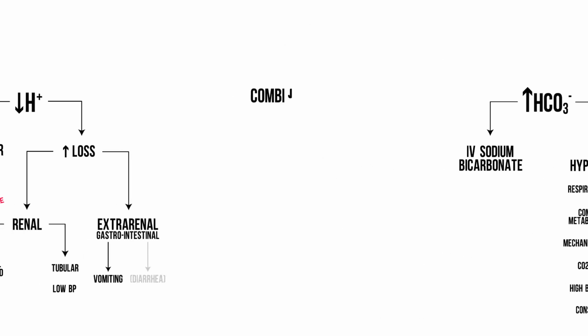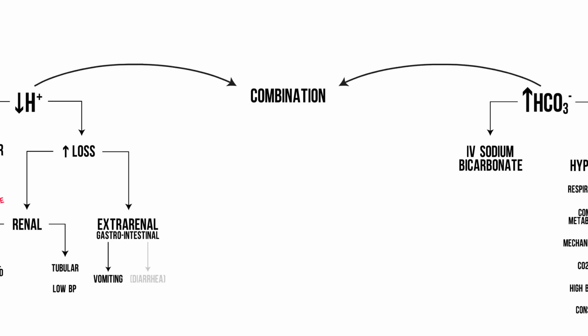And then there are two main combined disorders that cause metabolic alkalosis by both excessive loss of hydrogen as well as accumulation of bicarbonate. The first one is caused by dehydration. This type is commonly called a contraction alkalosis, though this term is under a bit of scrutiny. There are several mechanisms contributing to this type of metabolic alkalosis. First, dehydration causes a decrease in glomerular filtration rate, and thus a decrease in bicarb filtration, increasing plasma levels.